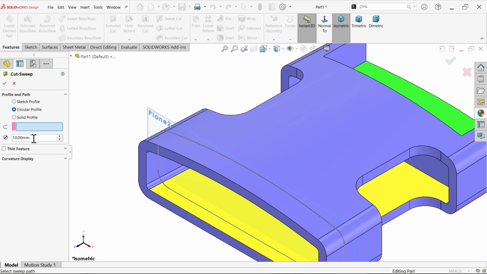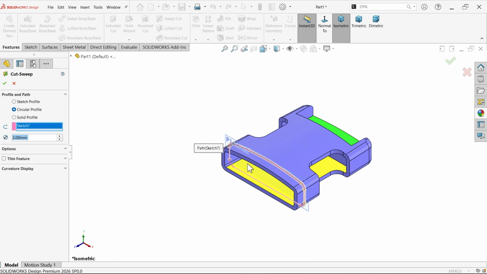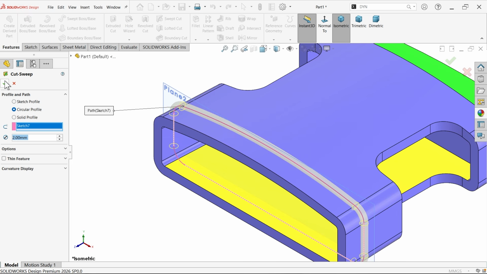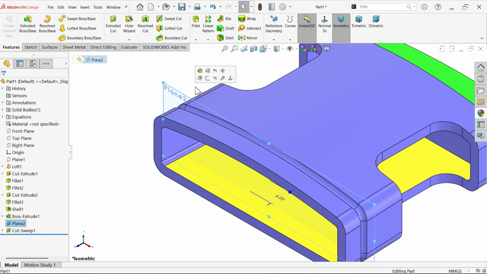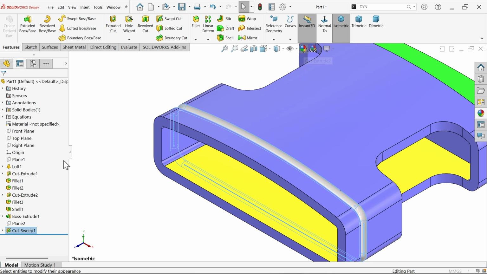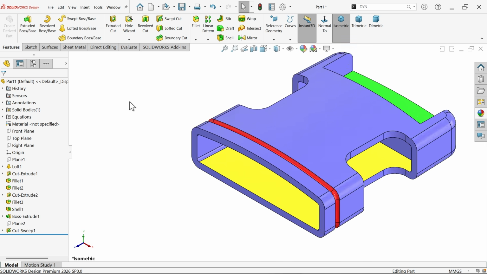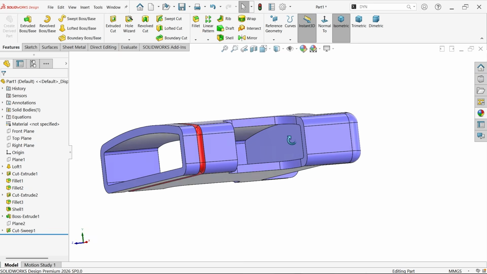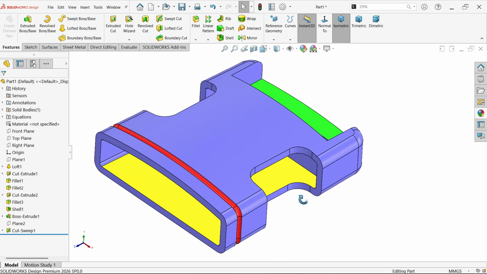Here choose path. Before path, diameter keep 2 millimeter and select this path. This is actually a 3D sketch. I want to cut, so say OK. Let me hide this. And let's make cutout appearance. Okay. See, we done. This is a release buckle body.